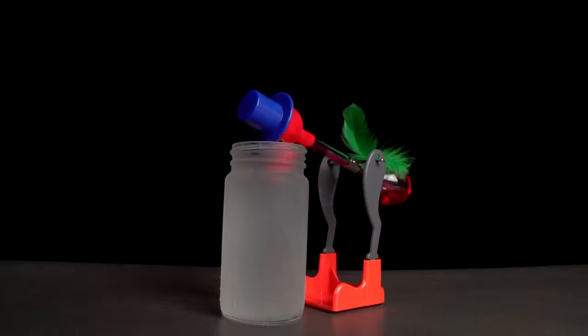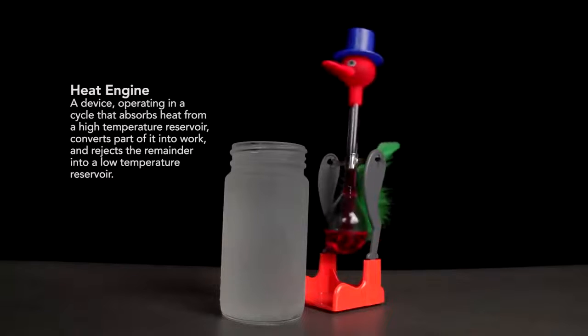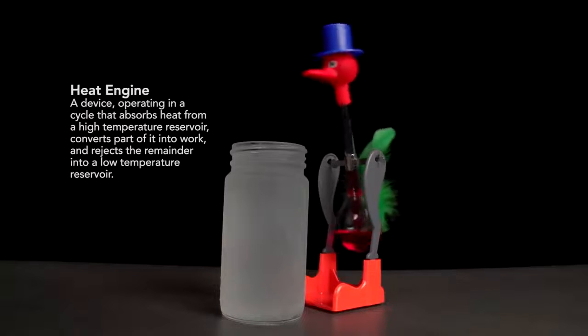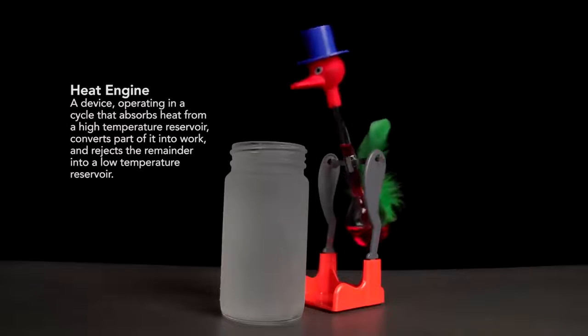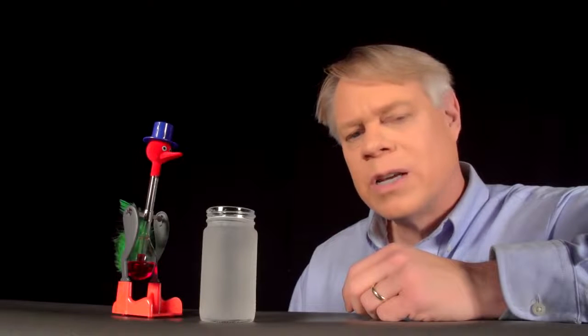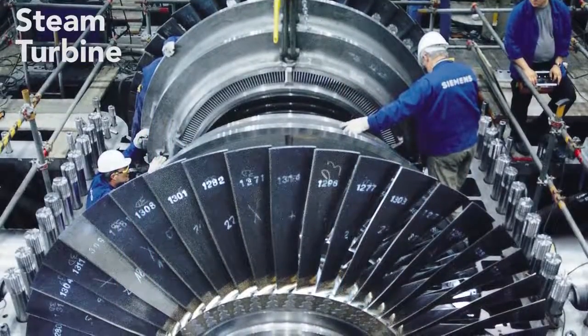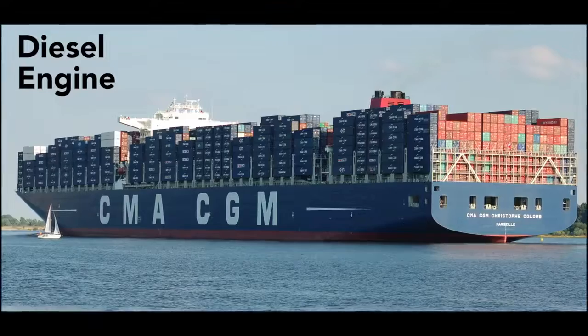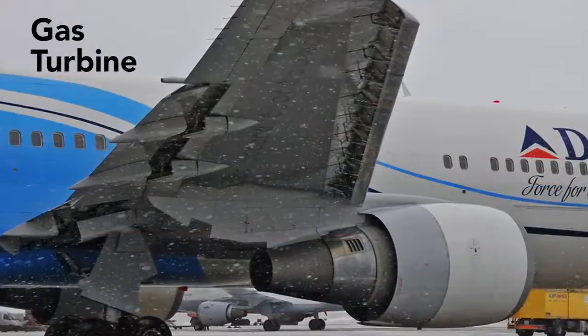These 2 flows define a heat engine, a device operating in a cycle that absorbs heat from a high-temperature reservoir, converts part of it into work, and rejects the remainder into a low-temperature reservoir. The fact that it's a heat engine means it's related to the great machines that make our globalized world happen. Among those, the mighty steam turbine that generates electricity, the giant diesel engine that propels container ships across the oceans, and the great gas turbine that flies us around the globe.